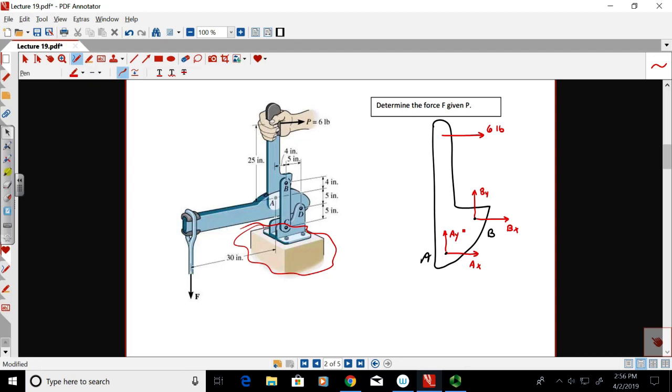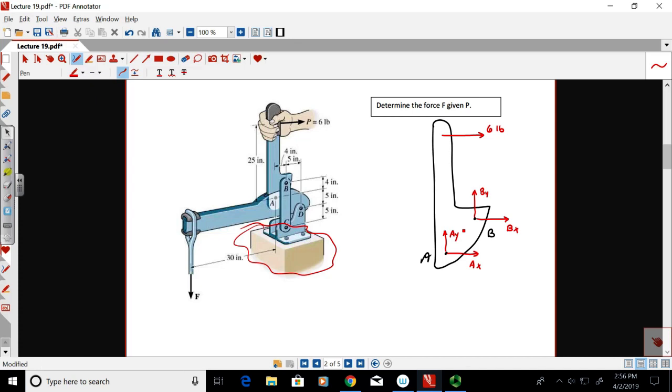Now, by the way, in a few weeks before the end of the semester, we're going to look at systems and figure out center of mass. Okay? We call that the centroid. And we're going to do that in this class before we're done. But right now, I don't even know where the weight force would be. Where do you think the center of mass of this handle is? I don't know, somewhere in the middle, right?